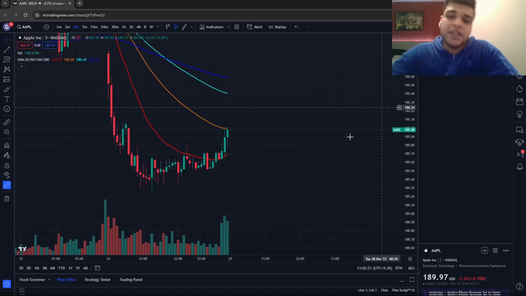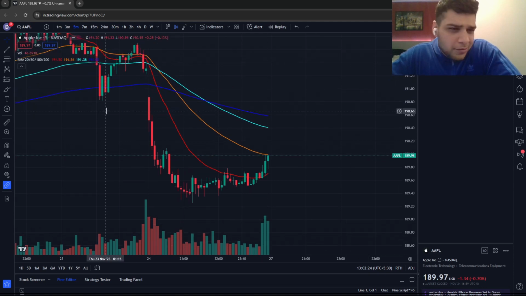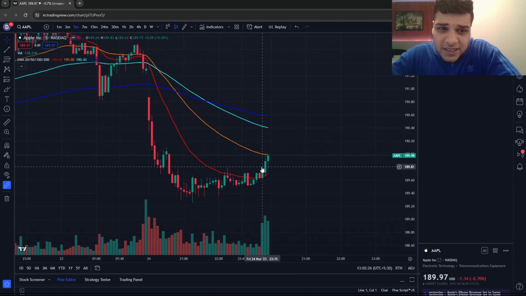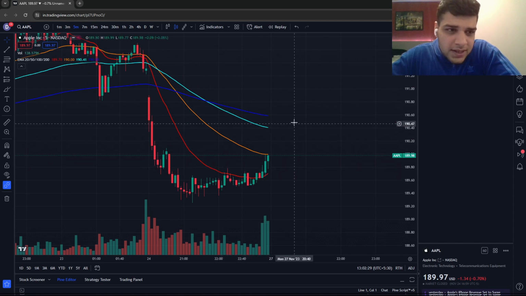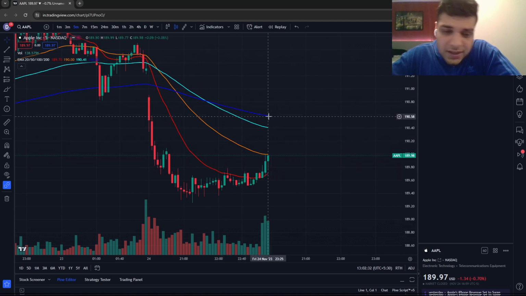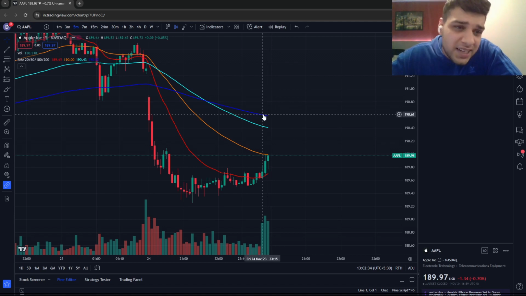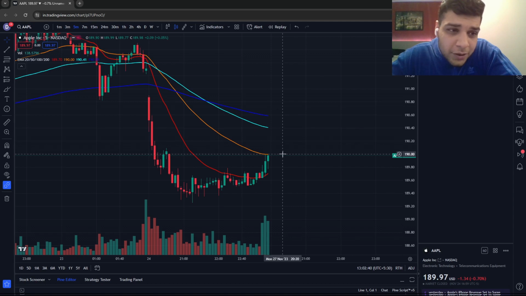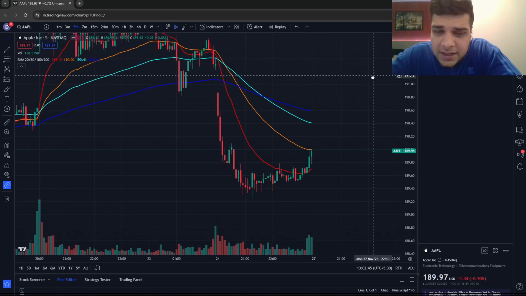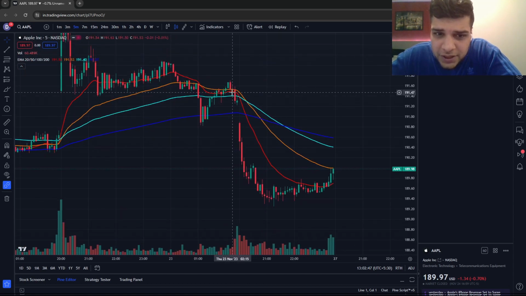So EMA 20, 50, 100, 200. Now, if they're all in order, as they are right now, because they're ordered for the negative side. What I'm trying to say is, see, the biggest number, 200, dark blue on top, light blue 100 below it, orange 50 below that, and red 20 even below that. So for this whole day, after this crossover happened between these EMA lines, the stock turned bearish, and we saw the results playing out here the very next day after the crossover.